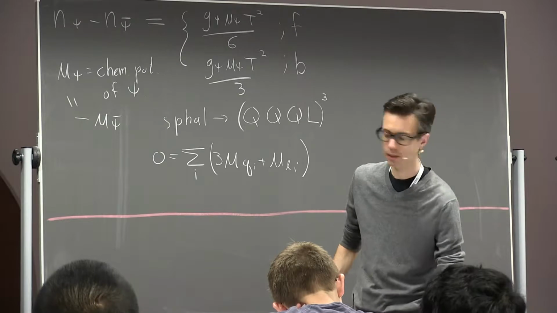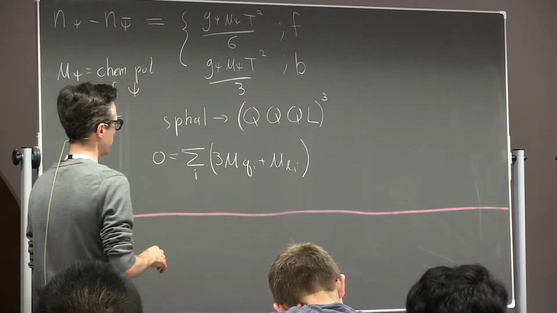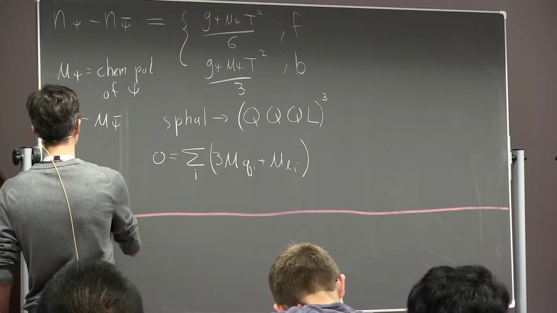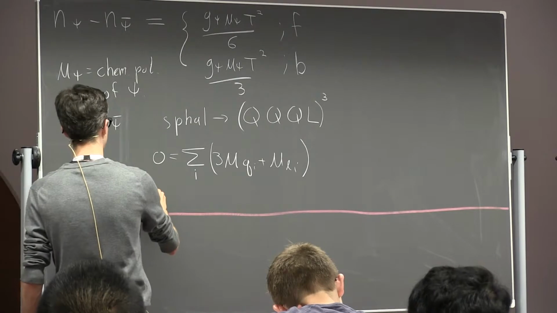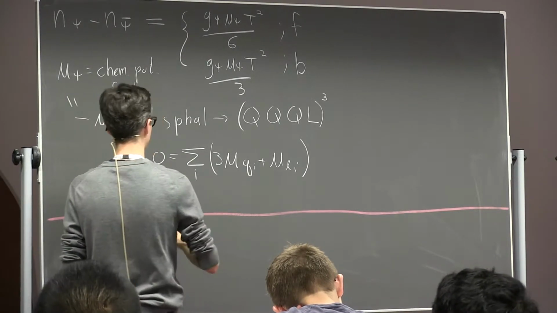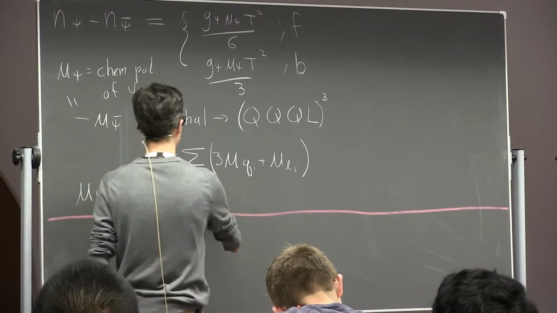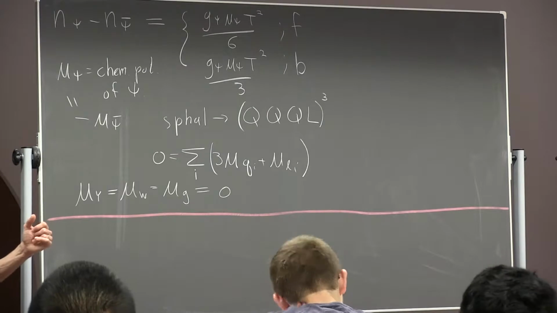Now, if my standard model is more or less in equilibrium with itself, including the standard reactions, my chemical potential for hypercharge will be the same as the chemical potential for SU2, which will be the chemical potential for SU3, the gluon, and these are all 0 because I can have processes where I just spit off a vector boson for free.